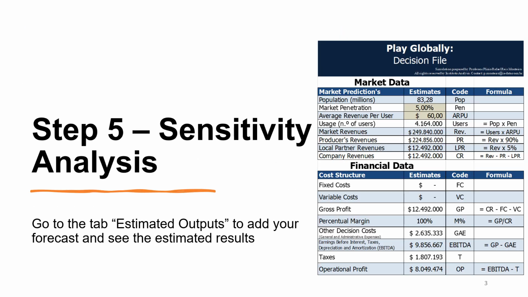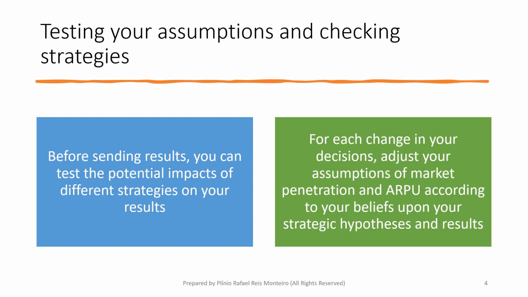Considering these assumptions, you can do the sensitivity analysis. So check what will be your potential results for different levels of market penetration and average revenue per user in the target market. The idea is to check what should be the minimum market penetration and average revenue per user to succeed in the target market. If you need to be too optimistic to make the decision and succeed with profit and customers in the target market, probably you are making some wrong decision. That can be the country you choose, your entry modes, your type of adaptation, or even your budget.